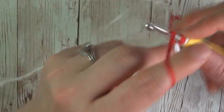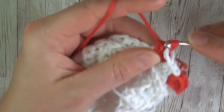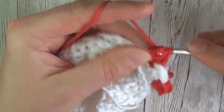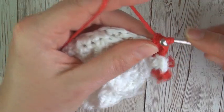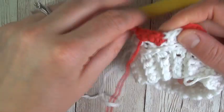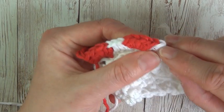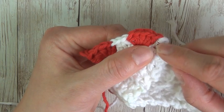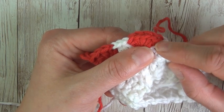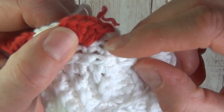So if we do that, and then I'll start my 5 half double crochets. I haven't tucked my carryover yarn in, because I'm going to undo it in a second, because I just want to show you what's happened. So you can see here, we get quite a nice clean changeover of colours. The top of that first half double crochet is white, and then the first half double crochet of the strawberry, if I move it closer, is red.